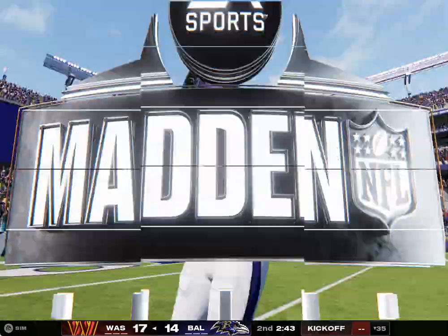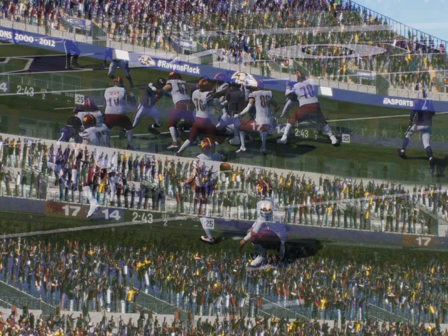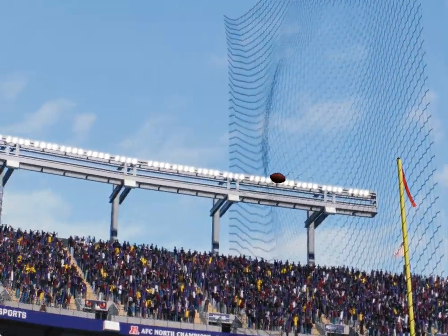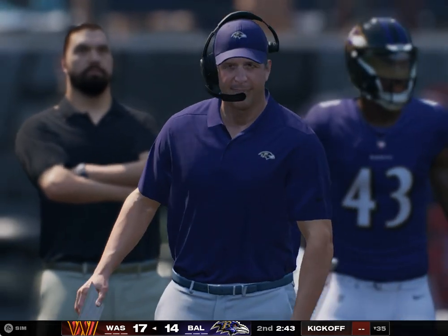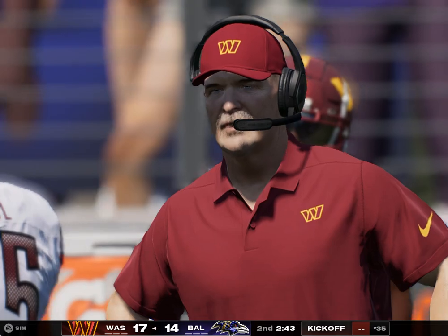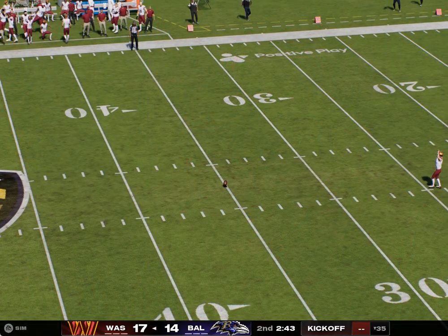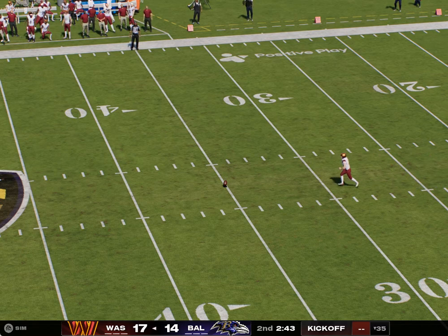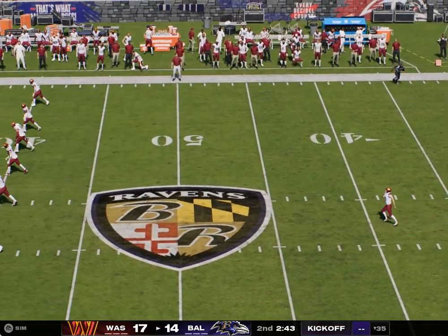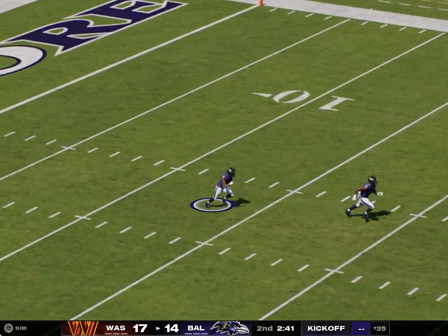Seibert able to knock this one through, and they take a 17-14 lead. Well, in a close game like this, obviously you want the touchdown, but certainly they will take the three. And they'll be okay with that, but let's throw a little credit to the defense as well. And I'm just glad this doesn't come down to a debate, right? Which side won, partner? Because the defense, hey, we didn't give up a touchdown. The offense, hey, we put three on the board. Either way you look at it, I think both sides gained something out of that drive.